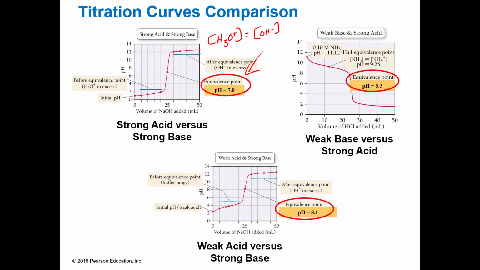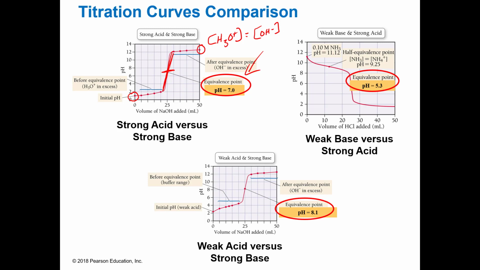And so this is a very typical curve. You know you're starting with a strong acid because it's below 2. You're going with a strong base because it's above 12 when you get done. And then you have a pretty straight area where halfway between that is going to be your equivalence point. And as I said, it's going to be 7.0 with a strong acid and a strong base.